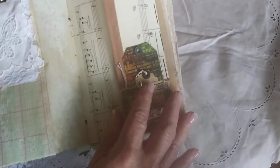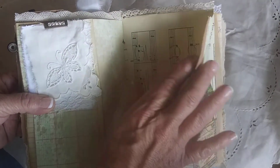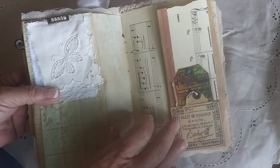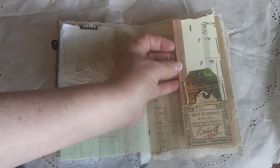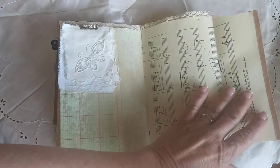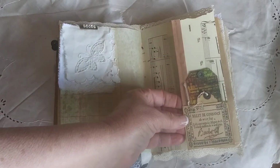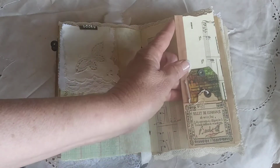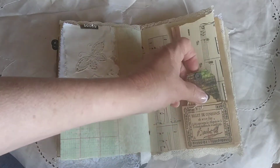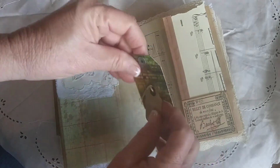It strengthens the page. Since this is a page you turn, I like to have it strengthened because the music paper is old, it's vintage, and the double fold bias tape is easy to add. You just put it on there and I glue it down, and then it covers a multitude of sins. If you haven't cut your page just exactly straight, this helps hide that fact. And then I just added a little tuck spot and 2 little tags.